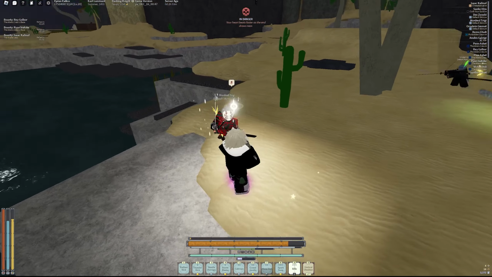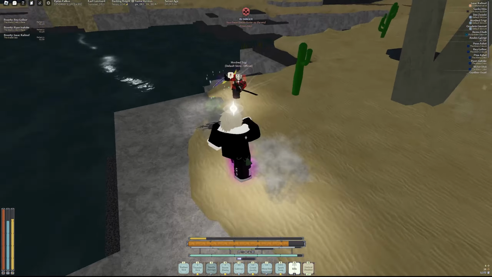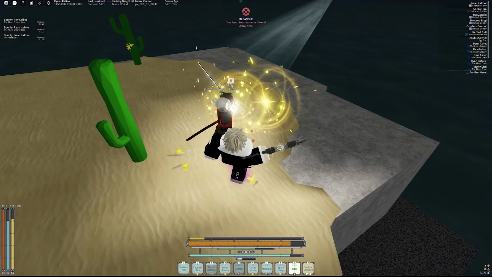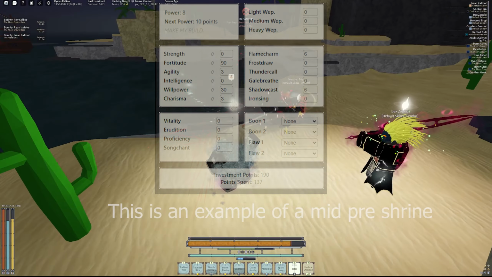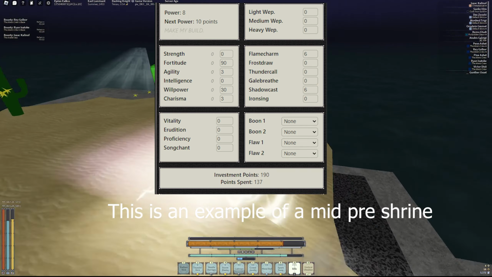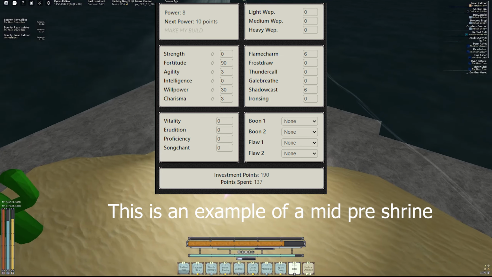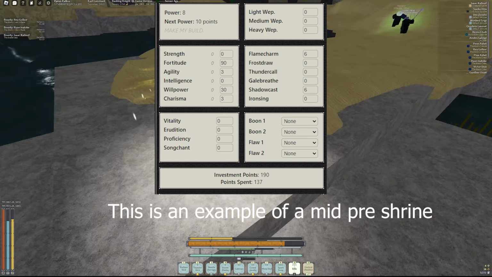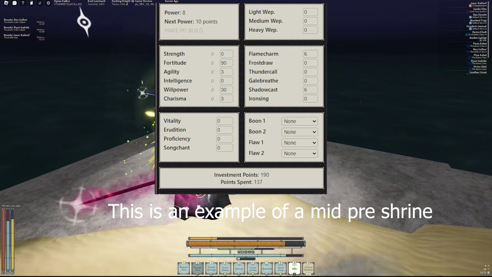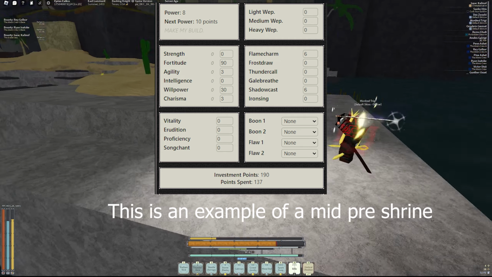For example, I had a viewer send me a build earlier. He's like, "Oh, is this build good?" And he started at his pre-shrine. It was only like reinforced armor, so 90 fortitude, 30 willpower, and then that was it. After he got that, he was using Shrine of Order. That's not worth it. You can do so much more.